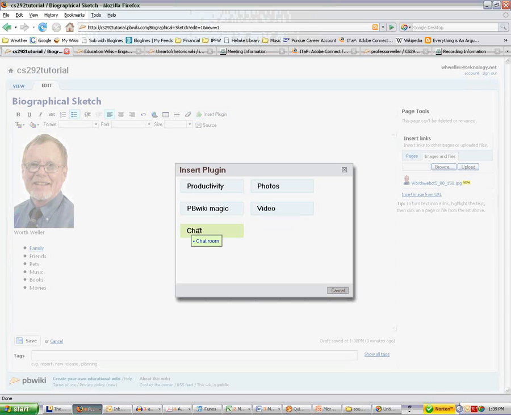Don't be intimidated. It's taken me a long time to learn to use all the features. I don't use all of them. I'm still learning myself. Go ahead and accept the fact that you're going to have a learning curve, that not everything happens at once, that you start someplace and then build from there over the course of a semester, over the course of a year, over the course of many years. So this is simply an introduction.